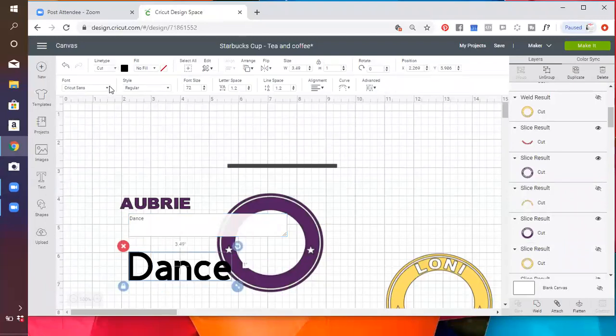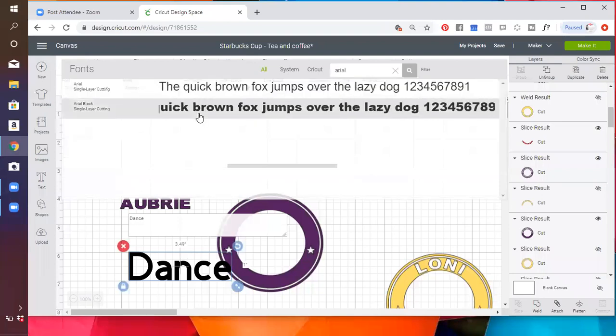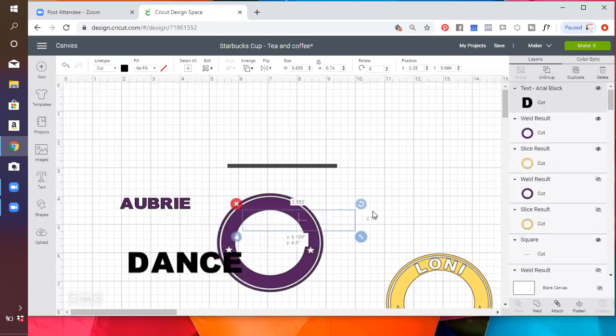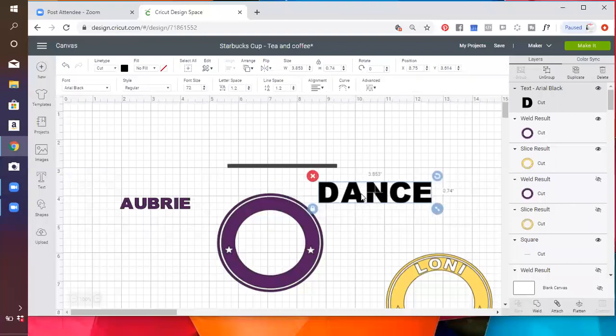and I'm going to change the font to the Arial Black, just to make it easy on myself. And I like that this is a really, really bold font, so it makes it easy to read. So that's why I'm going to use this, and I type it out in all caps actually. So I'm going to change this and put it in all caps. All right, so you have it set up now.